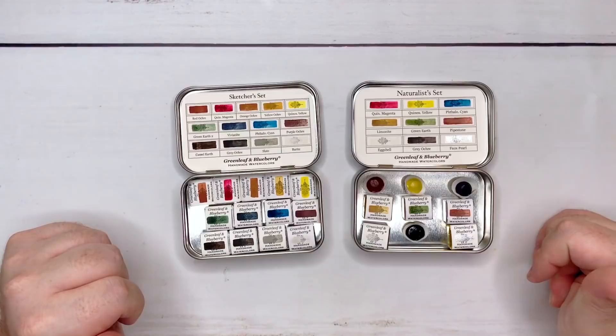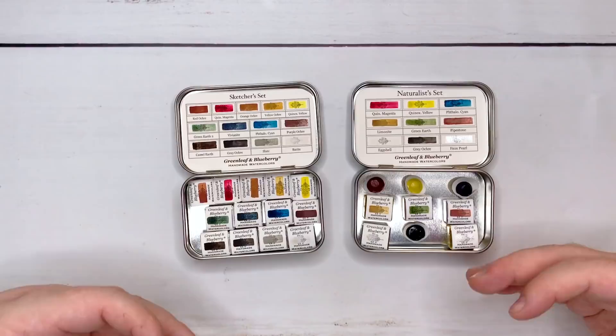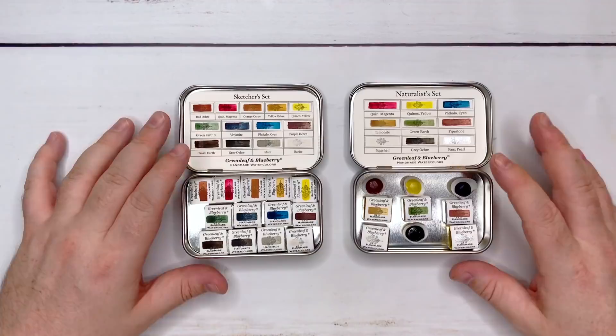Usually when I get a new art supply, I just love to throw it into the mix — like a little play date with myself. So I might get mixed media, mix it with some pens or some pencils. I want to use this as if I were just throwing this in the mix.